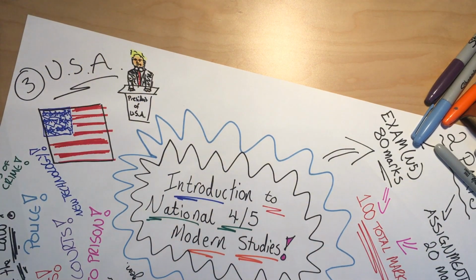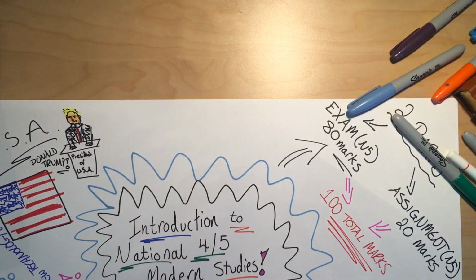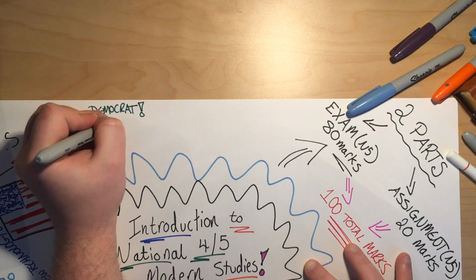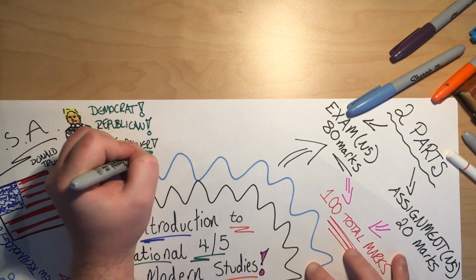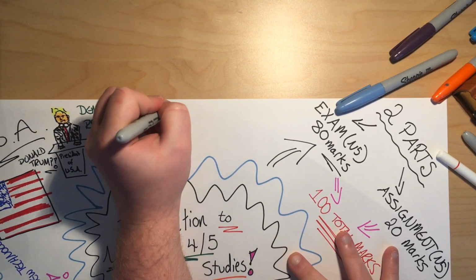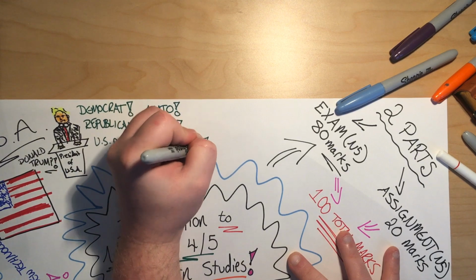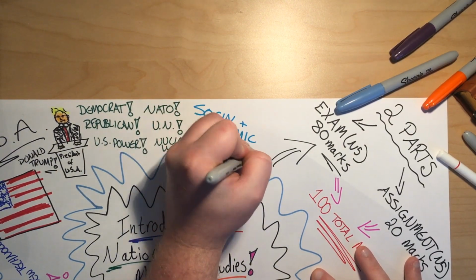Why are we looking at it? Why are they so important? What is their influence like? And we'll look at organizations like NATO and the UN, and as well as looking at their influence and their political aspects, we'll look at socio-economic issues that exist in the USA. What problems are they trying to deal with within their country? So that's kind of the knowledge and understanding topics.